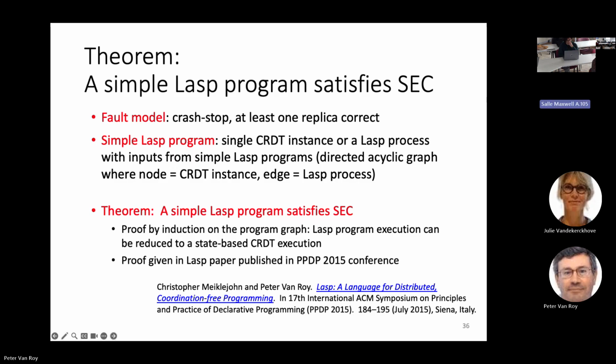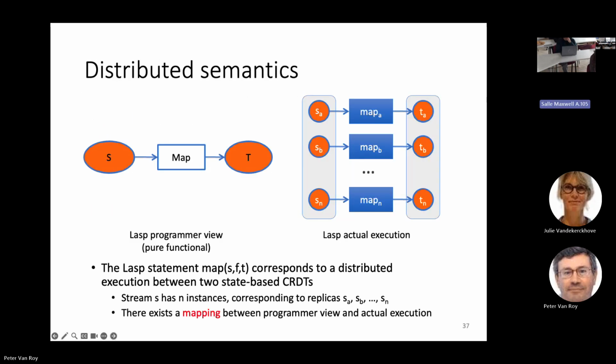Okay. But actually a lot is happening when it runs. So the programmer sees this. The set T is a map of the set S, but on the runtime, you have n replicas, which are on different nodes. The replicas are doing replica-to-replica communication arbitrarily, and when you update SA, each of these maps is updating the TA. So it's completely asynchronous. There's nothing really synchronized. Information is kind of flowing through this thing, but to the programmer it looks exactly like a simple functional statement. So there's a mapping between T and S, but in the distributed execution, there's a lot of stuff going on.